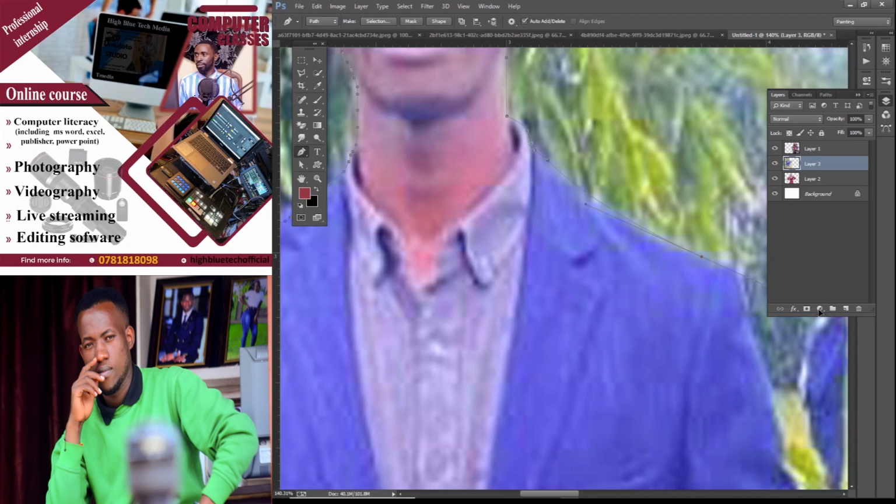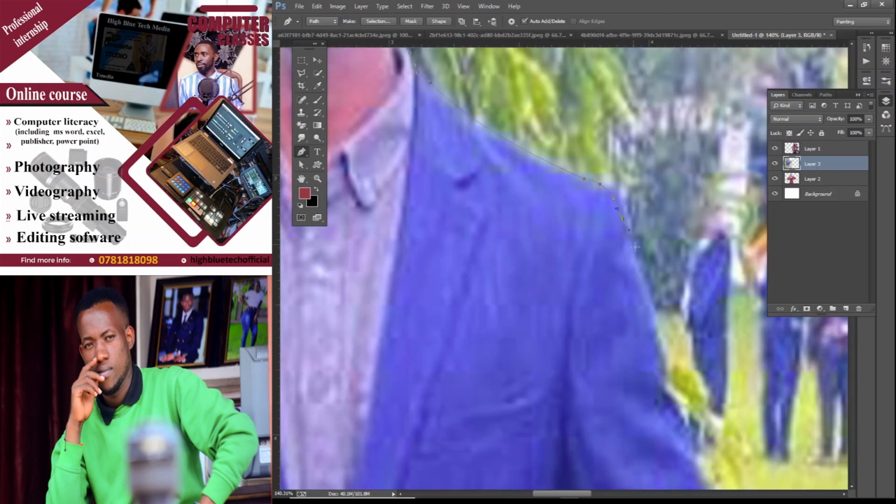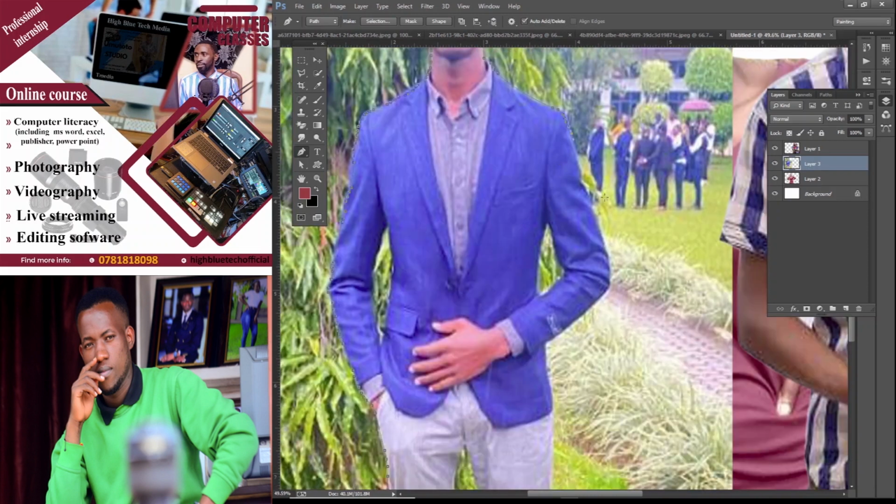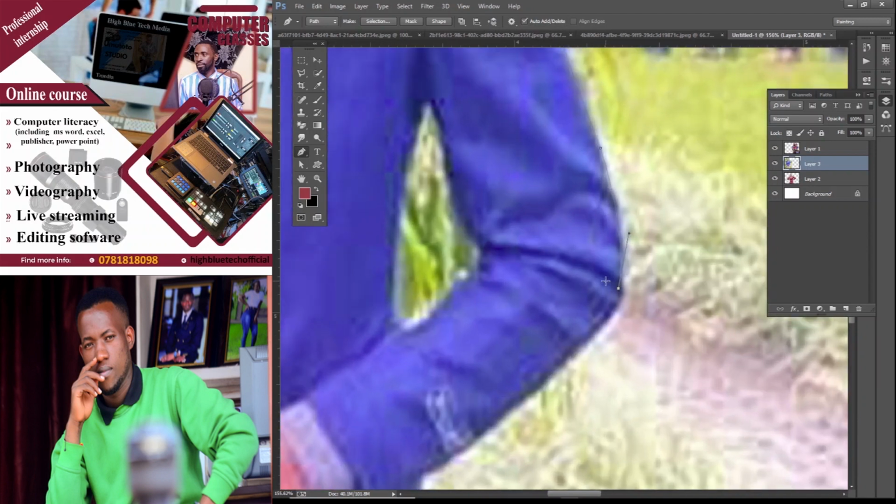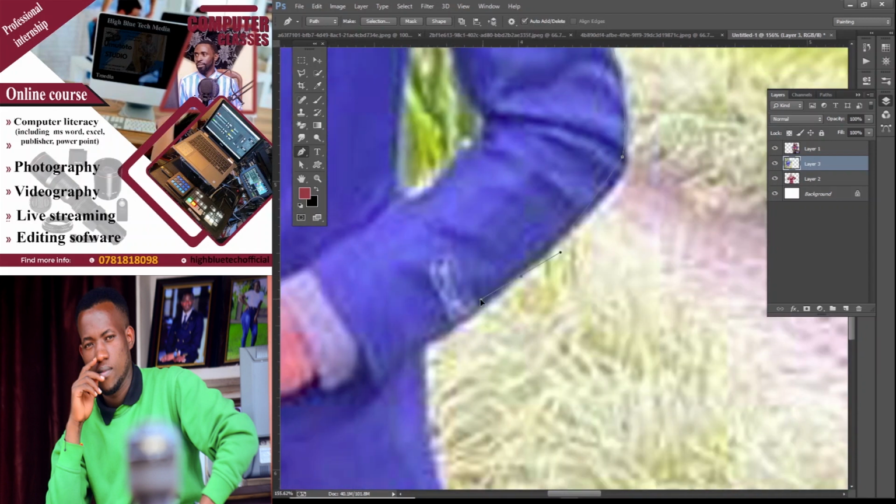Because when you create your own shape, maybe it will be a very big problem. You have to follow those edges of your image for just selecting. As you see, I'm following them clearly. Okay.